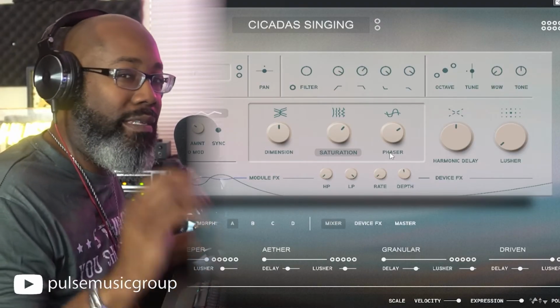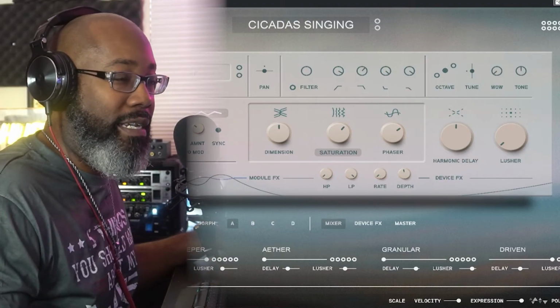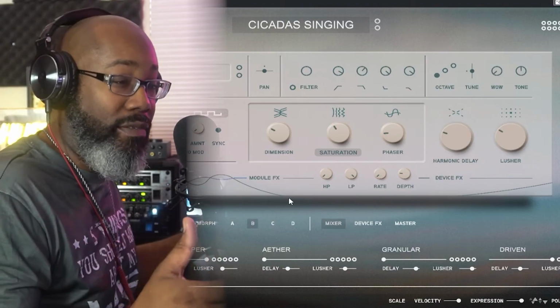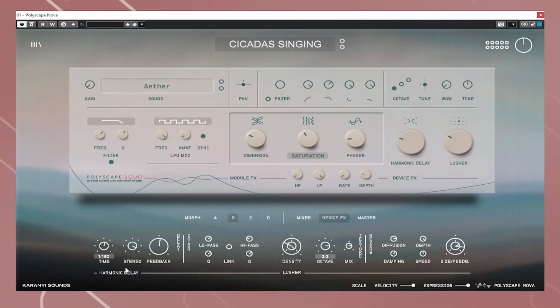And each one of these presets you can do based off of A, B, C, or D. So it's different modular sounds that you can go and change. Now, across from this, you have the device effects, where you can go and do a harmonic delay. And this one right here is where you can go change the time. So of course you see you got from halftime all the way up to 64 triplets. Across from that, you have a stereo where you can create a wider, broader sound for it. And this is where you can add more feedback delay to it.